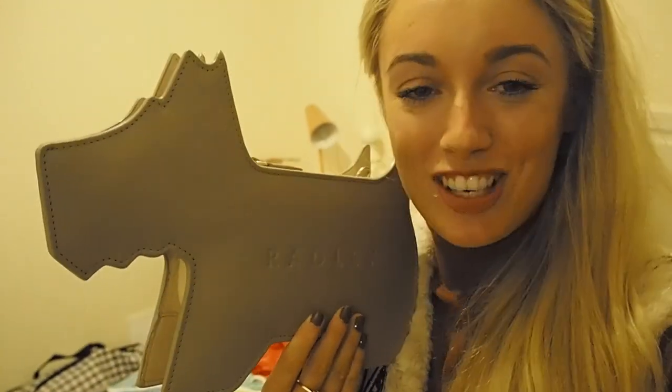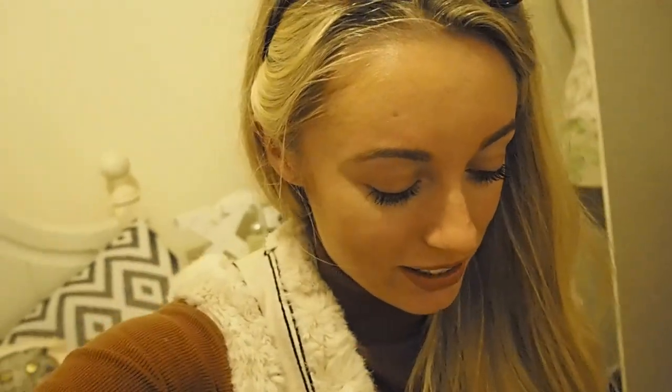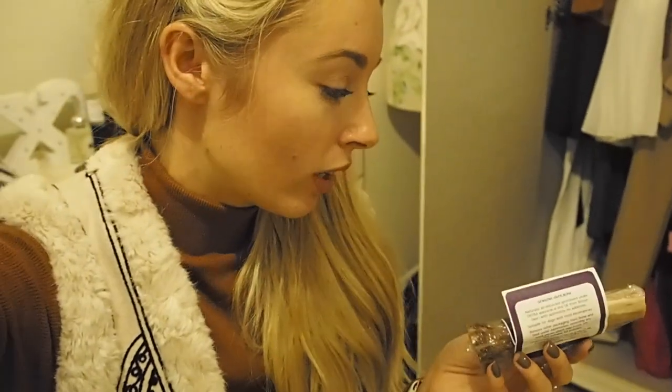The lunch that we had today was all kind of dog themed because they have brought out a new doggy bag, a new handbag that's shaped like a dog, which is absolutely gorgeous. And so to celebrate, we went to Bubble Dog, as you saw earlier, and in the goodie bag it's all doggy themed things. So we have got a daily spritz, which is like a conditioning and moisturising freshness spray for the dog. Dexter definitely needs that. There is a mini shank, like a bone tasty treat.